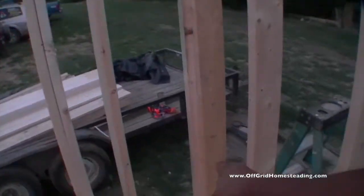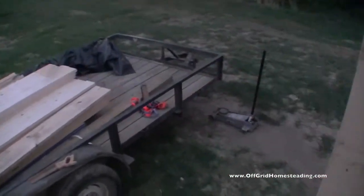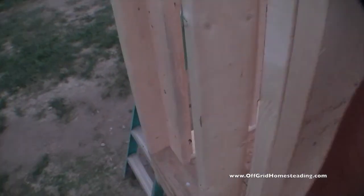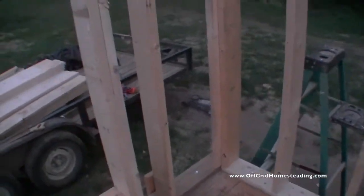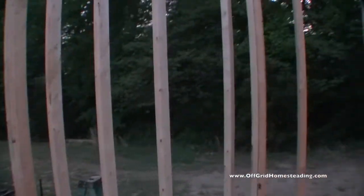Got it lag bolted down here. We've got a lag bolted in this beam going this way. So you've got an L-shaped beam here. I wasn't sure if I needed to have an outside board here to make a little U-shape, but I'm going to research that and see. Jim, if you see this and you get that, I can always put another board in, no problem. But anyway, so here we are.